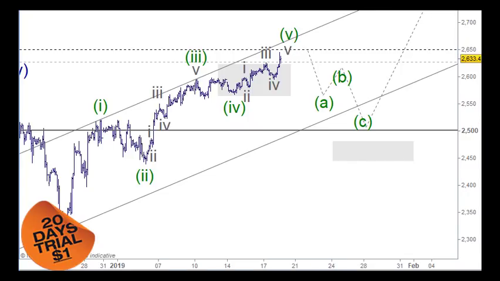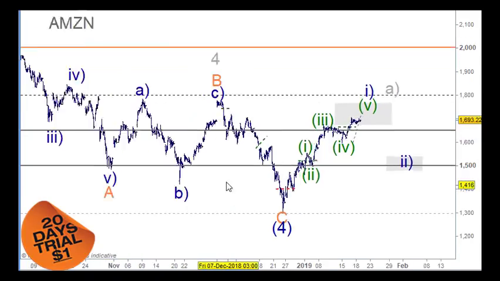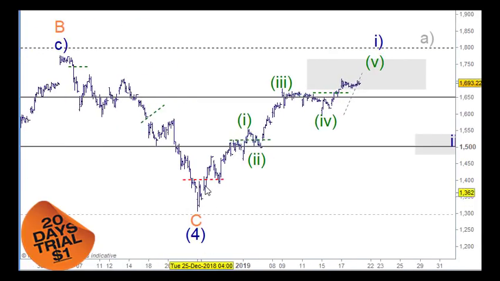We can also have a look at stocks. Amazon is one of the largest there, so we can look at Amazon here. With Amazon, this move up here is a bit scraggly, and I'm not sure how to count it. I can see that we've got a nice strong third wave here, so perhaps it's 1 and 2 here, 3 here, 4 here, and we're looking for 5 up here. I noted this was corrective, and last time we spoke we could go long above these highs, so that's fine. This is still a little wave 4 in here, so it'll be 1, 2, 3 and 4, and it'll still push up a little bit higher.